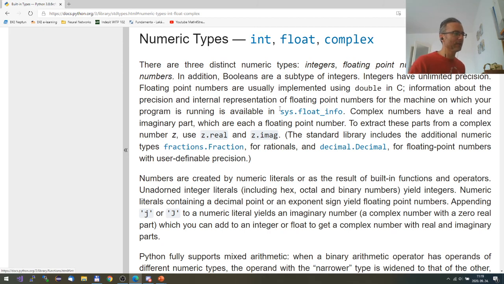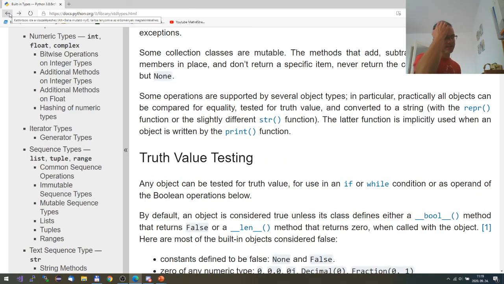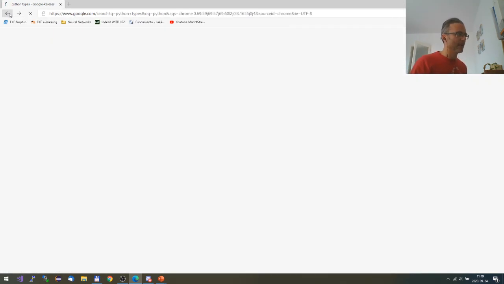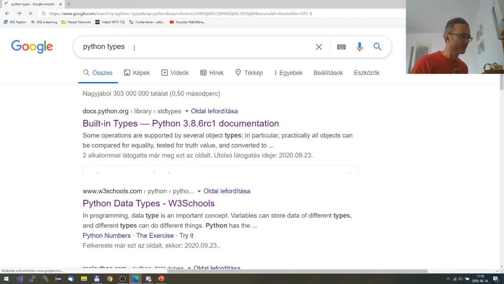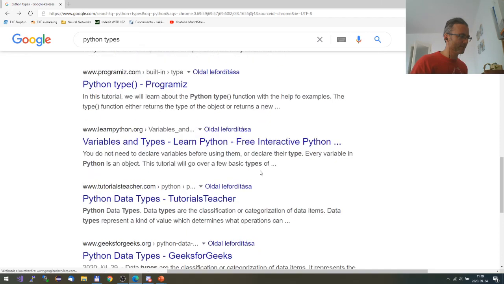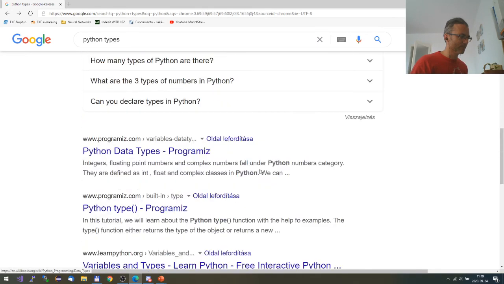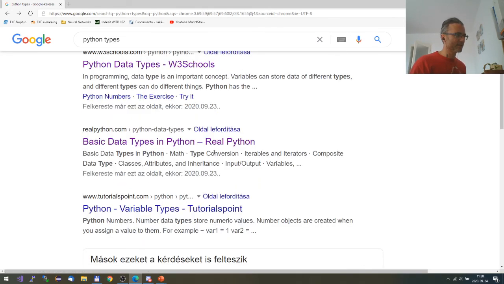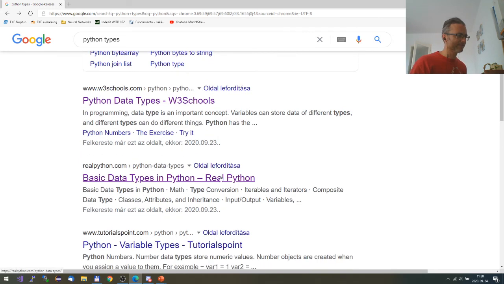So you don't even need to keep in mind what the size of this type is, or do you? So let's see. I think here I found a web page about the size of this type.